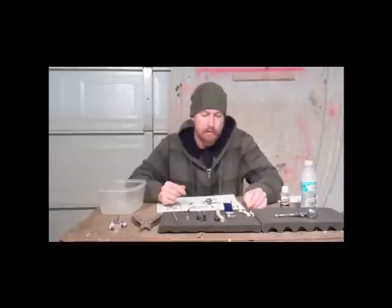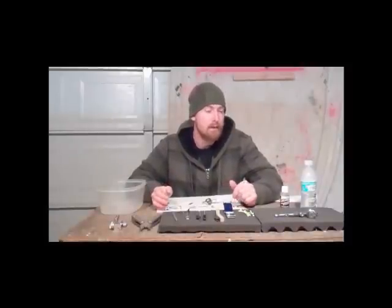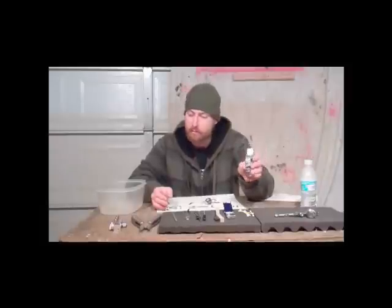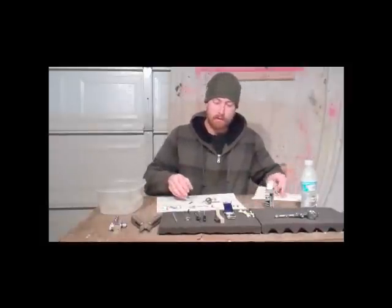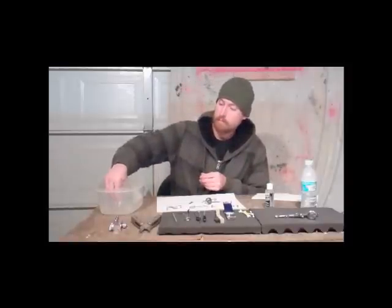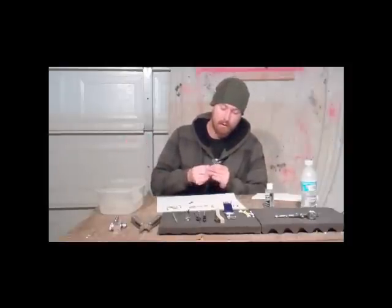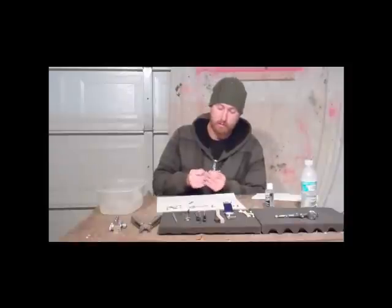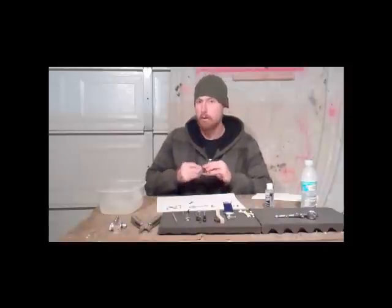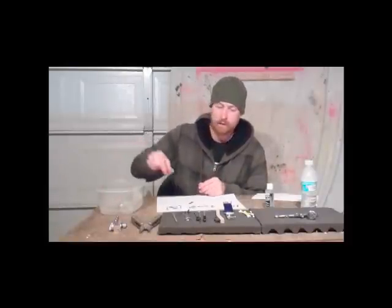Now, to clean this — I use Createx Water-Based Paints, so I usually don't need to break down and use Createx Restorer unless it's like once a month. So a lot of times I will just use the airbrush cleaner and water. I've got some paper towels out here. You get your stuff wet, use a cleaner if you need it. The Restorer is great for the big jobs; you can soak your items and everything. But go ahead and just wipe out all the big stuff first, then drop your pieces in to soak.